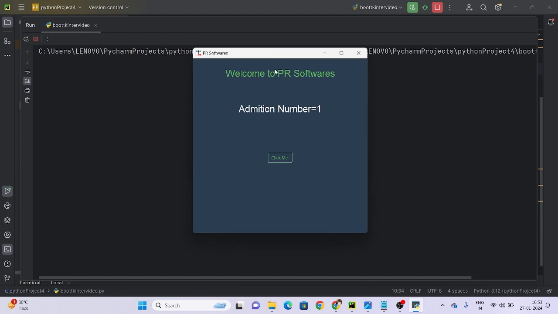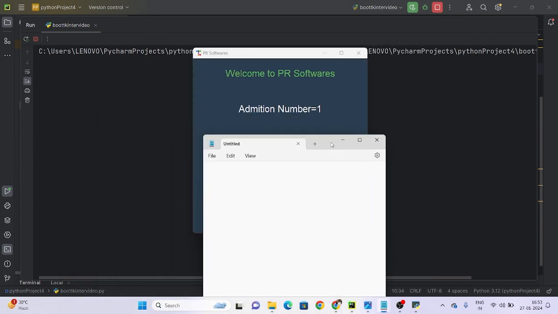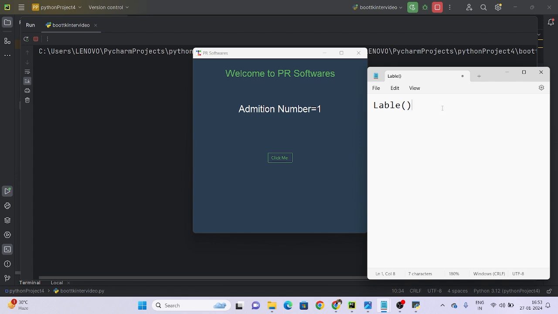In this layout, what are the things you should remember is this: Welcome to PR Software, what we are able to see, this is nothing but what we call the title. What do we call it, guys? Title. Sir, what is the meaning of title here basically? Whenever you want to write a title, we have to create the label concept in PyCharm. So whenever you want to show some title or some text on this blue part, you have to create the label. How to create that, I will tell you. But remember, whenever you want to print any text, for that we have to create what? Label.